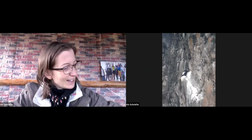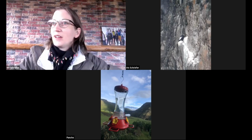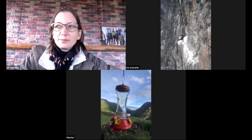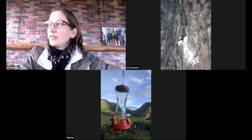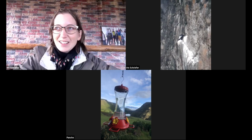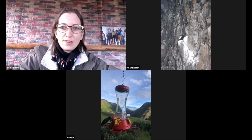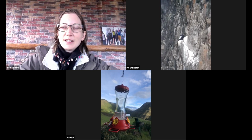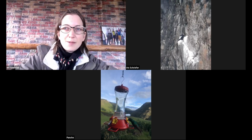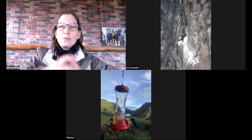Yeah, the condor is still sitting there and preening. Sometimes we are lucky to see also a black-chested buzzard eagle on these walls, because they usually have a nesting site on this rock face on the other side of the valley. And then it's getting really interesting. The black-chested buzzard eagle is about half the size of the condor, so he's getting quite aggressive around his nest. When they are nesting, he's sometimes attacking the condors when they are flying along this slope.